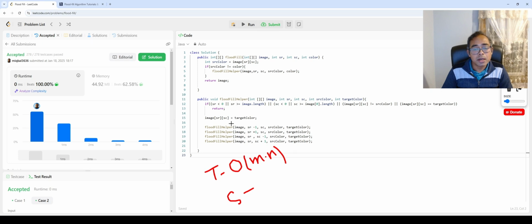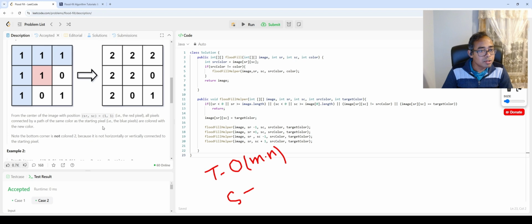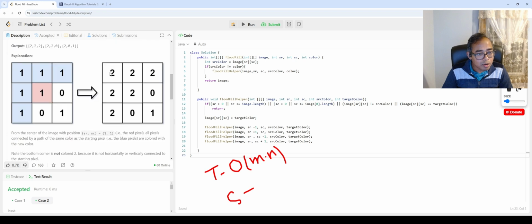But there is a DFS call, and each of the cells could be calling DFS, so at worst we end up traversing the whole m by n matrix. So that many recursive calls could be there. So space complexity is also O of m n.